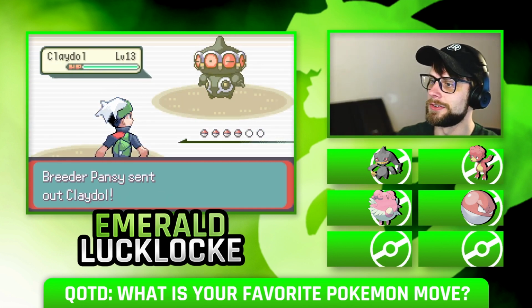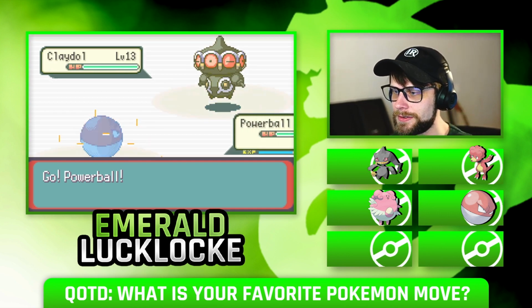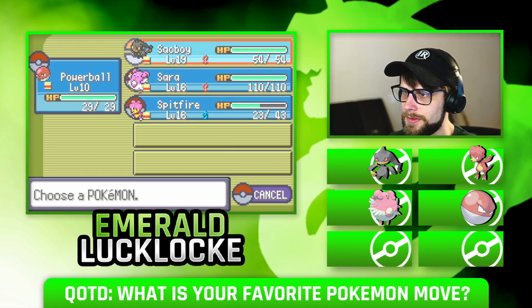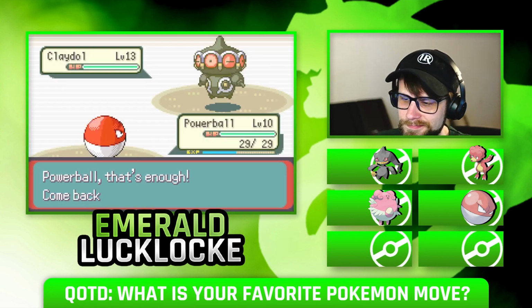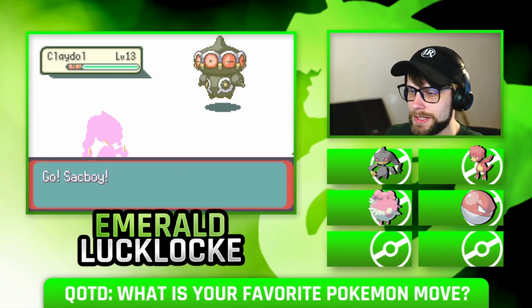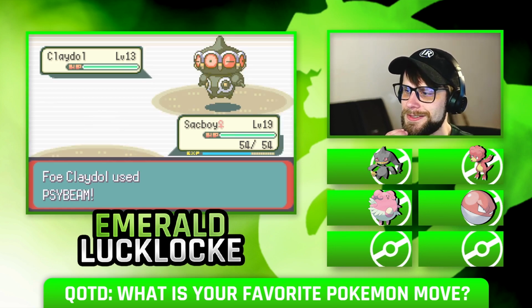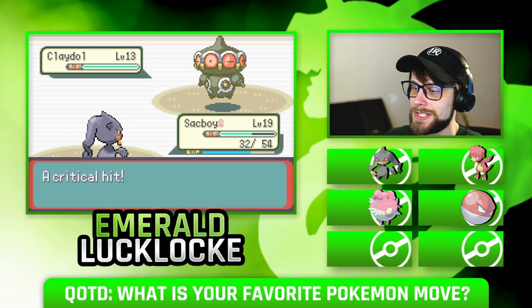Not against a Claydol, at all. That's not happening. I don't know what this thing is gonna have, to be honest. I'm gonna try and just go Sackboy, I think. I don't think Sackboy needs any training, and Sarah and, how much does that do? That was a crit?